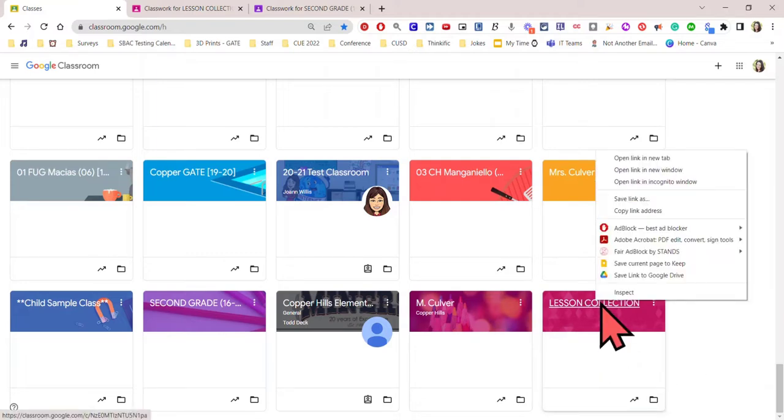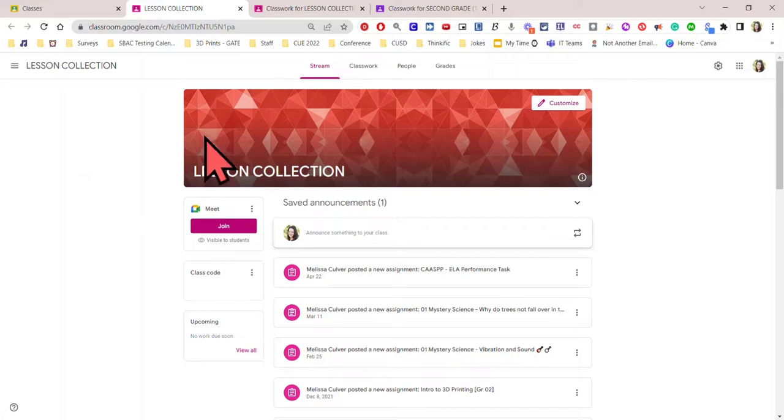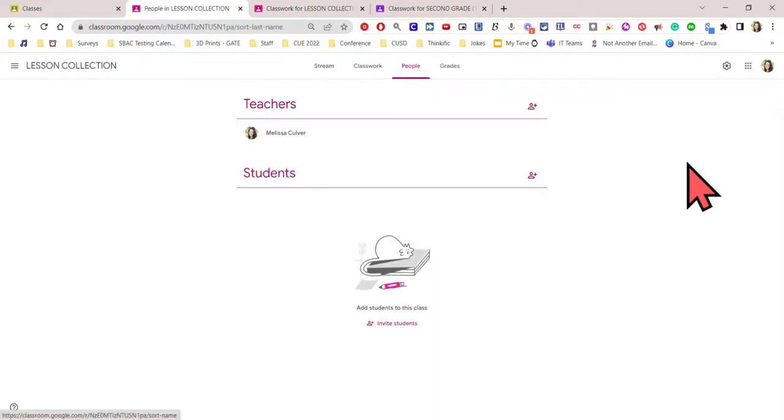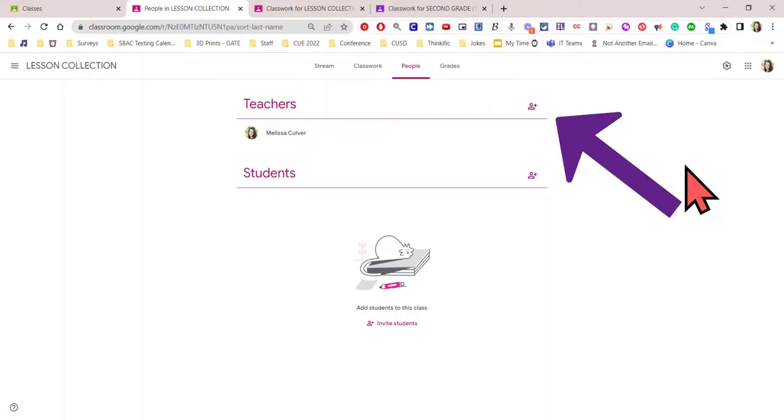I'm going to right click, open link. In this space, I'm going to head over to where it says people. And you'll notice right here in people that I have no students, and I'm currently not sharing it with any other teachers. Now, if you choose to share it with other teachers where they are teaching the same grade that you are, then all 3 of you or 4 of you or 5 of you can have access to all of these resources together simultaneously. However, if you choose to keep it just to yourself, that's absolutely fine. You're in charge of who determines what material is in here.